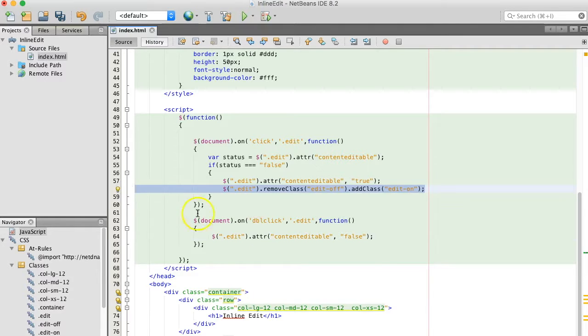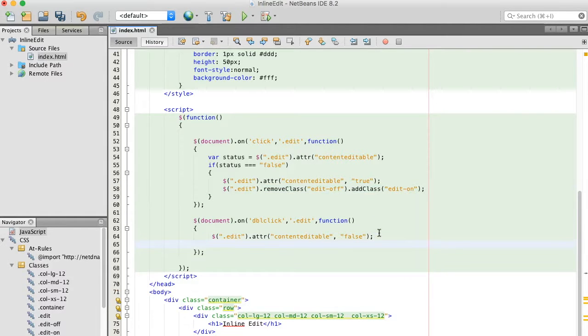Copy this line. You know what? I'm pretty sure there's an easy way to do all this. I just came up with this idea for this video a couple minutes ago. I guess I can just change this to on and take that off.